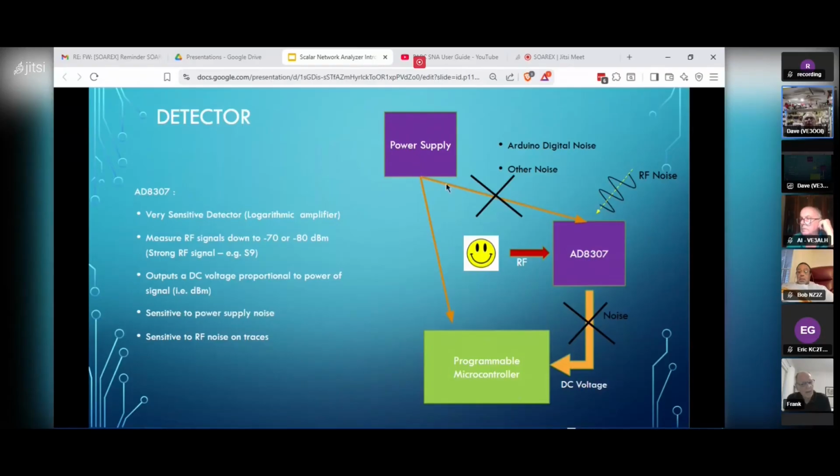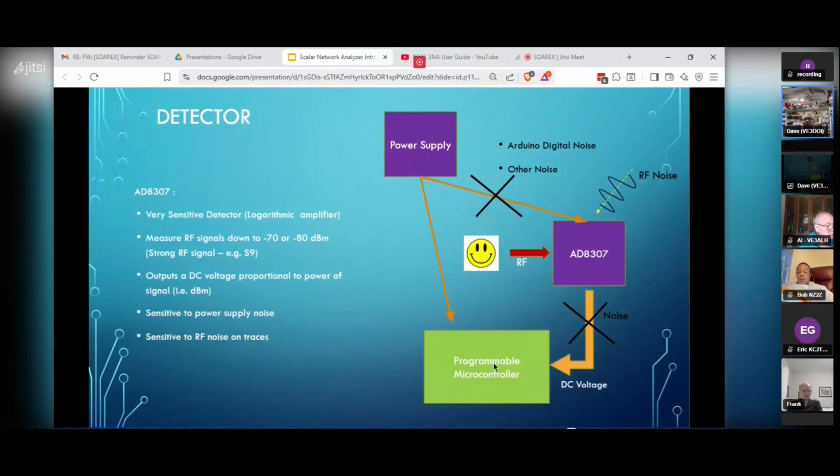The power supply could generate some noise, and that'll impact the 8307. The RF signal itself could have noise coming in. The microcontroller has a clock, and it's switching on and off and flipping bits, and that's generating noise on the PCB itself.